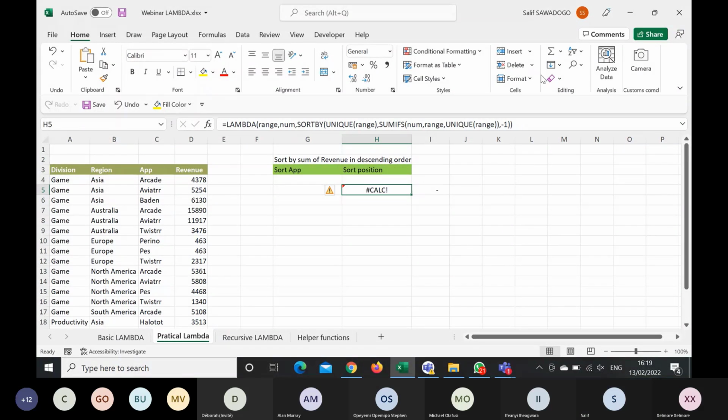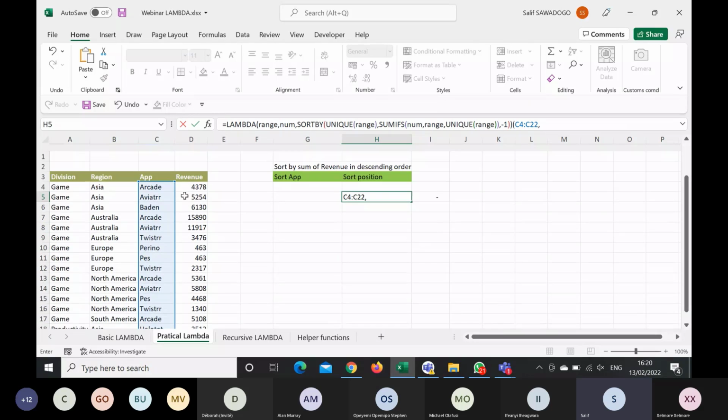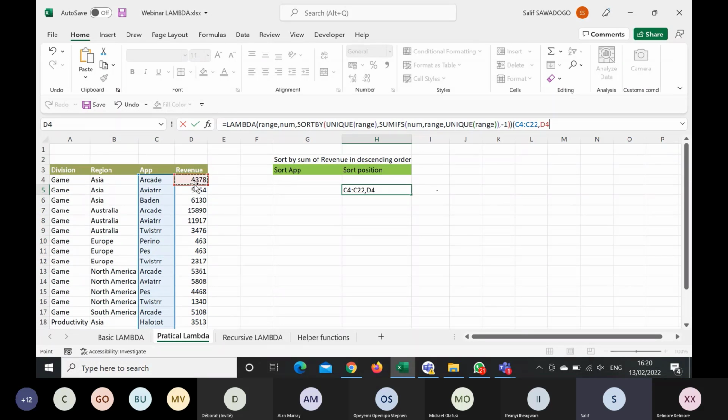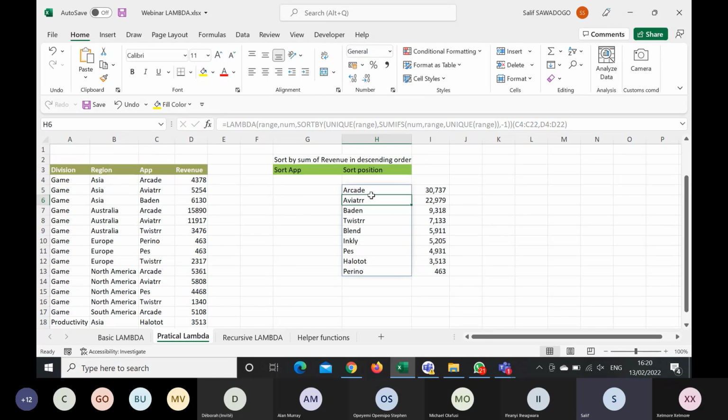If I want this to work, I have to go to the end of my formula and open the parentheses. The first one is my range parameter, I can select this, comma, the second parameter is the revenue column, and I can close my parentheses, and I got the same result.